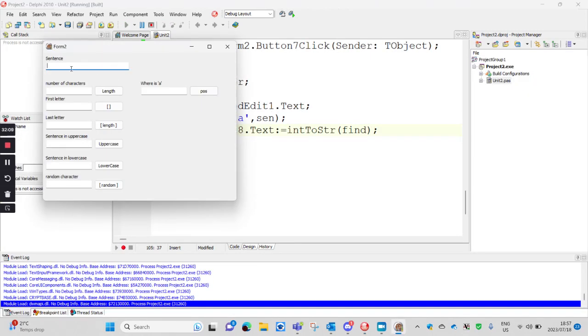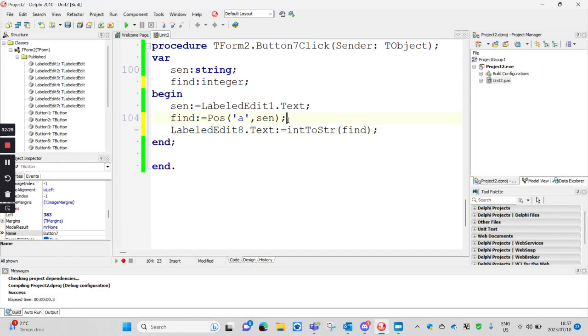So if my sentence is A, B, C, D, E, and I click this, it tells me A is in the first position. If I take A away there and I put A at the back, and I click position, it will tell me 5. So this will tell me where the A is inside this variable.